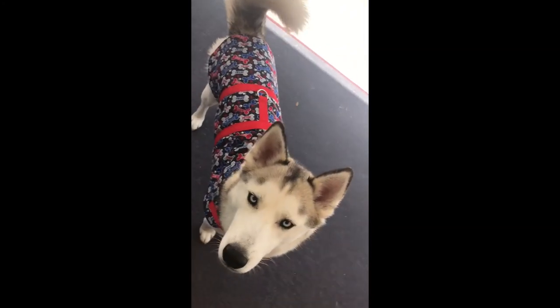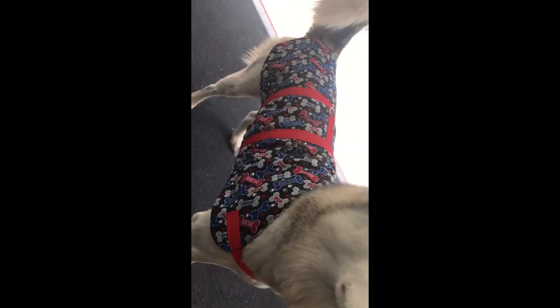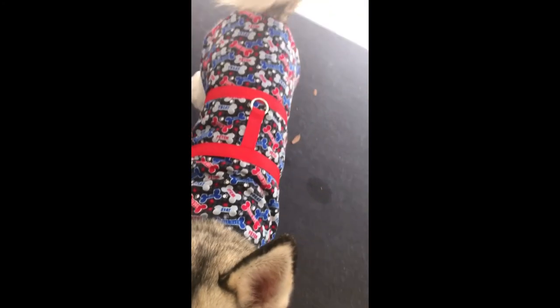Okay, so here's Myrna showing off the final product. You have your strap in the front, and it goes from the back of her neck all the way down to her tail.